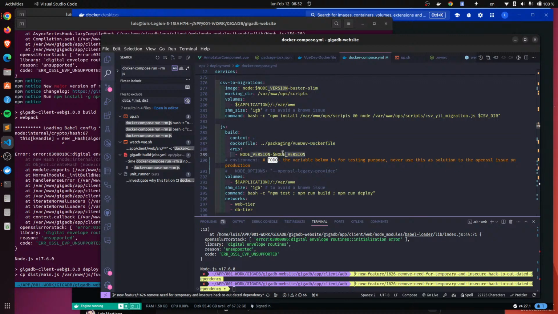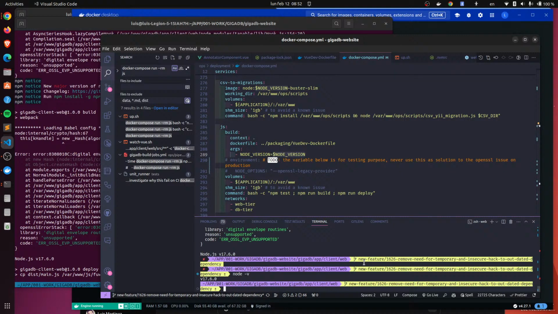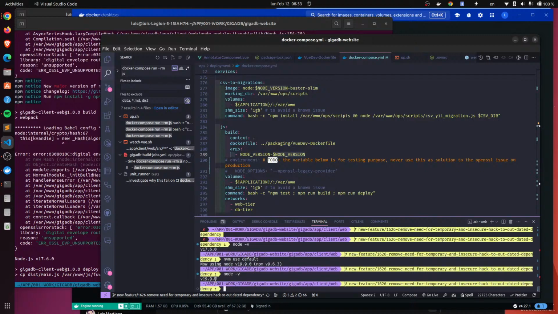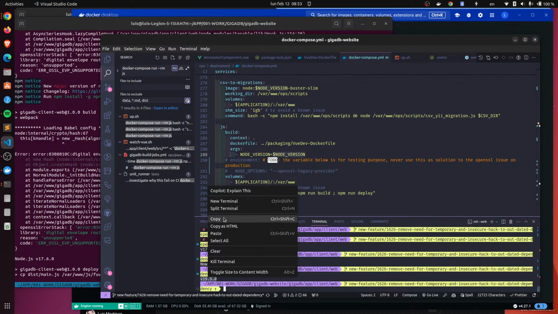And if I change the Docker version to npm node version, npm use default node version 19.9, this one.